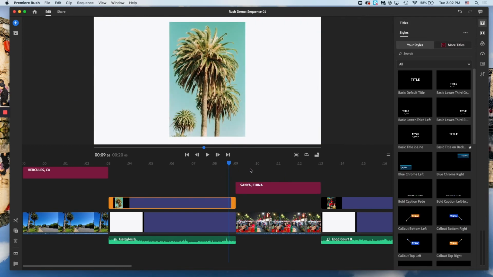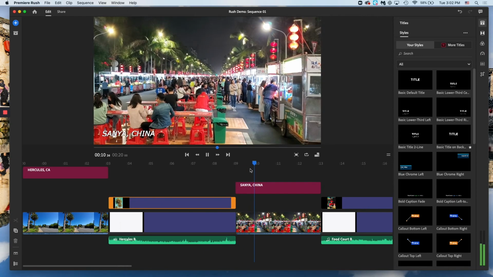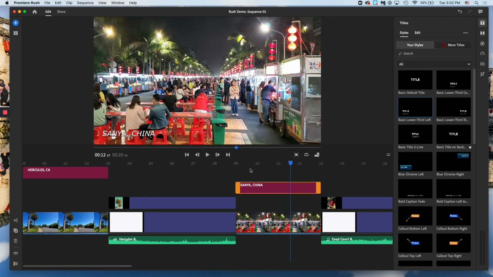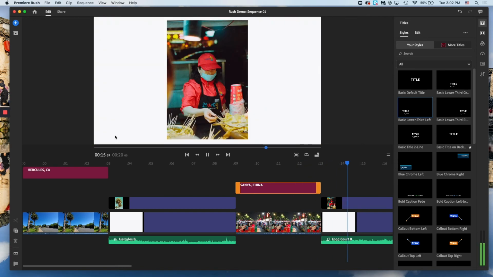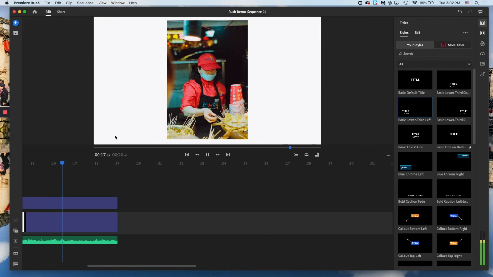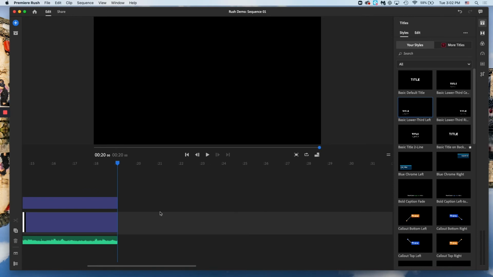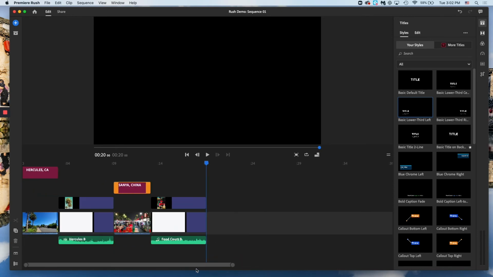Okay, so preview that. And you'll notice the resolution isn't quite as good when we do playback. This is to kind of save our computer some energy, right? So don't worry, the resolution is fine, just when we play it back, it's not 100%. Okay, so that is essentially what you're going to do.